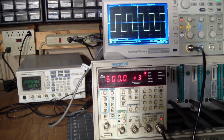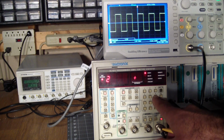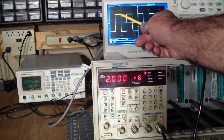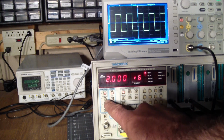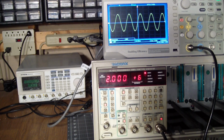Alright. So then we go to, say, 2 megahertz. Let's see what that'll do to the square wave. So that's 2 exponent 6. Yeah, we're beginning to see some distortion here and here, but that may have something to do with the cable. You probably have a bit of an impedance mismatch here, and I have no way to adjust it with this cable, but that's still pretty good, running at 2 megahertz. The other waveforms, triangle's still good, even though it's getting a little fuzzy here and here, even though the connecting lines are still pretty straight. And the sine, also top and bottom are getting fuzzy, but it's still holding its own.